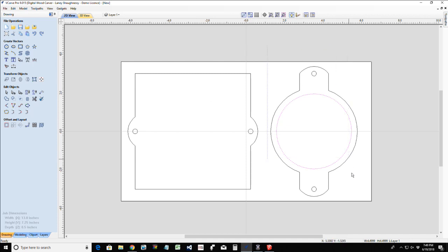But since my part is sideways, 90 degrees sideways for fitting on the board, I just have to remember to rotate my drawing, but I don't want to have to turn my head to the left or right to draw sideways. So I'm just going to draw it out, and then I'll rotate everything 90 degrees.